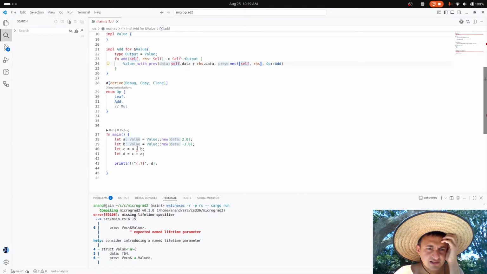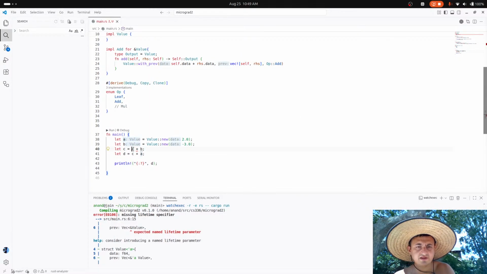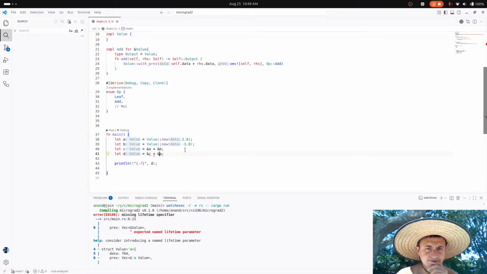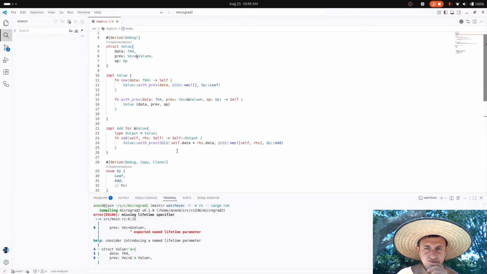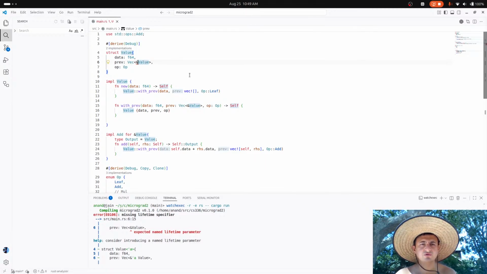Right, because now we're seeing cannot add value to value, but let's try this. This works, but now we say, okay, we need to know how long this lives, but can I just do this?